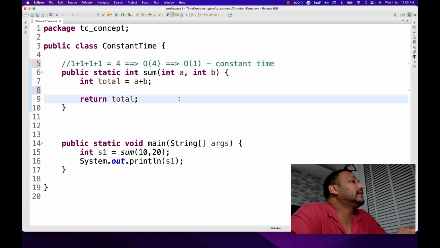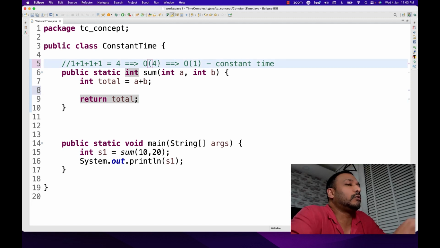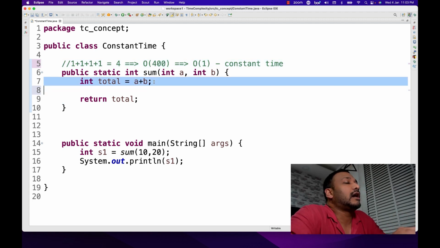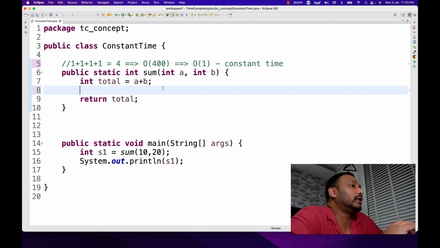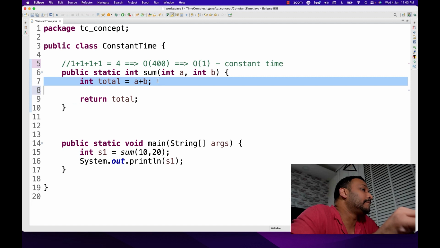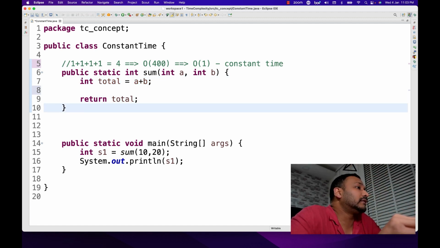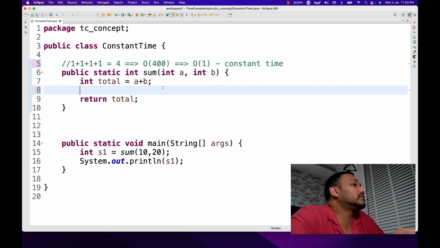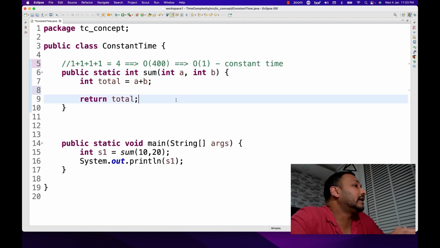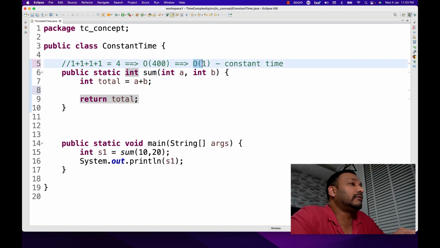I'll say it like that, because it could be any number. It could be 40 also, 400 also, 400 lines of code that you have written. So what is this number denoting? It denotes how many times each and every line of code will be executing. You can see that it will be executing only once. These two parameters will be initialized only once. There is no for loop, nothing. So that's why, to simplify, I'll say O of 1, that is a constant time.